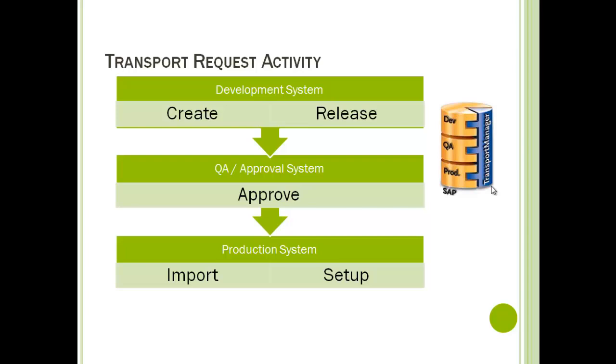As we have seen, with transport handling, you can create a package from the development system and send it to different systems. This process itself has different kinds of approvals which you can develop. Generally people believe that authorizations, restrictions and controls are required only in productive systems. No, that is not the case. Actually, you need to have a concept in the development system, the quality system and the productive system.